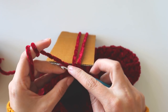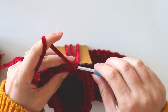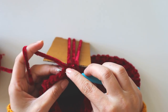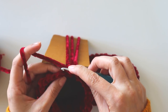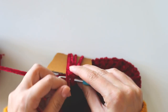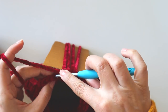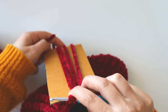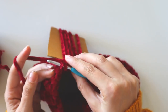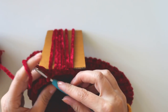Insert your hook into the next loop. Wrap it around. Make it. If you want, you can use both loops too. It's not too important. If it's easy for you, you can make it like that too. But that's not so hard. So you can try this one. Keep going like that. I think that's enough.